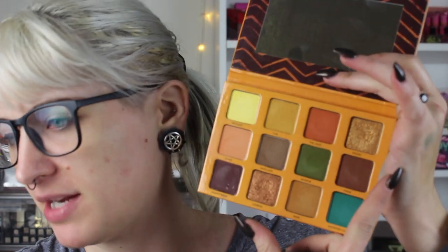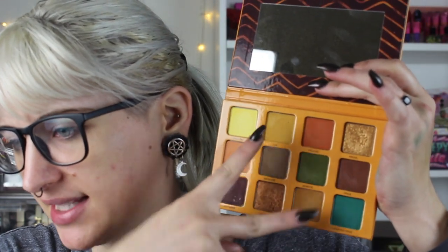I'm going to blend the shade in my crease first, and then I'm going to take an eyeshadow brush just to pack the shade across the lid just so we can see how things blend, how they look on the eye, how they pack, all that good stuff. I'm going to try to jump around. Like, I'm going to do the two shimmers at the same time. I'll do these two at the same time, these two at the same time. I'm going to try to keep them relatively similar just so we can see how they compare tone-wise. And, yeah. That's what we're gonna do.